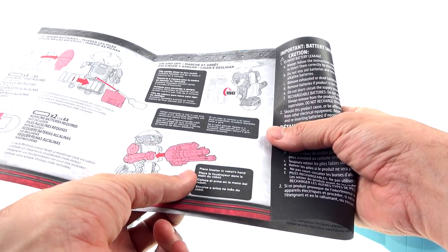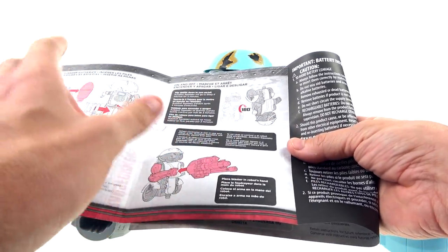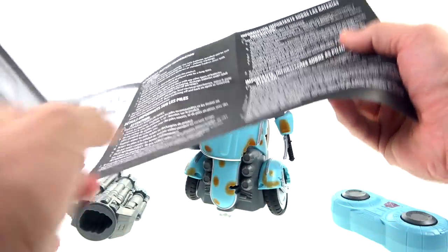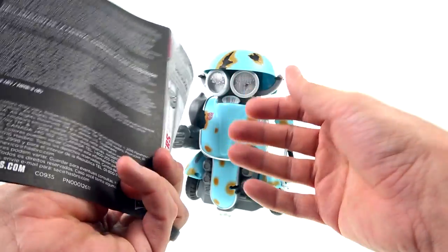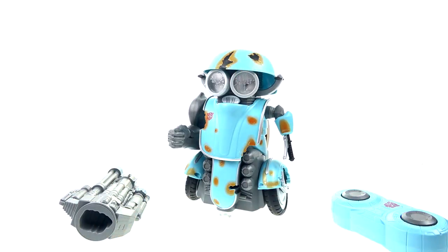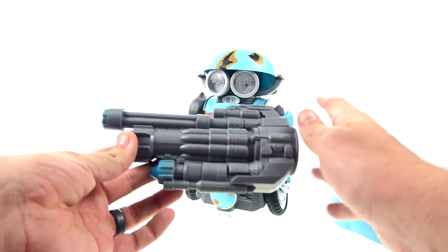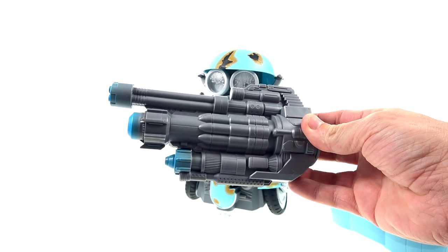And then also he's got his blaster arm, which plugs into his actual arm, which does activate his battery section, or his battle section, I guess. So you do have that. Now I guess you don't need to go through them because I just went through them all. So he does come with his big giant gun. Nothing really overly spectacular about it.